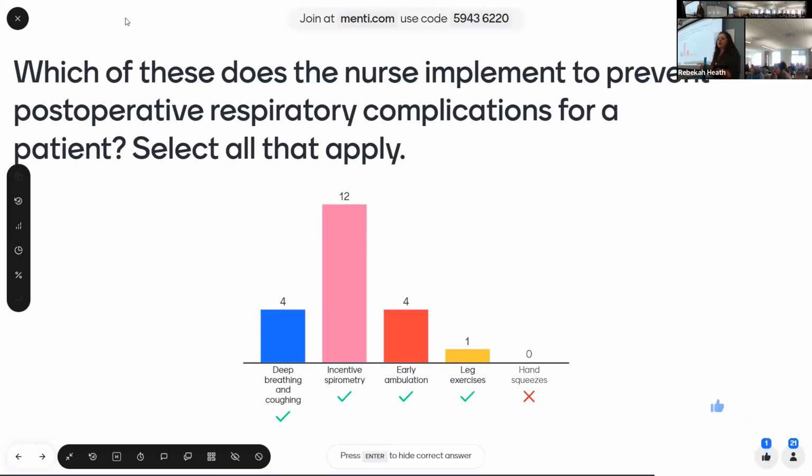Okay. So deep breathing and coughing, yes. Before we had an incentive spirometer, that's what we had people do. We had them take a deep breath and then cough. And that's the kind of cough you want people to do. Sometimes they'll just do a little cough, and I'm like, okay, did that actually clear anything in their lungs? No, I want them to do a big, deep breath and a big cough to clear out and open up those lungs. Incentive spirometry is really effective. We want them to do that.